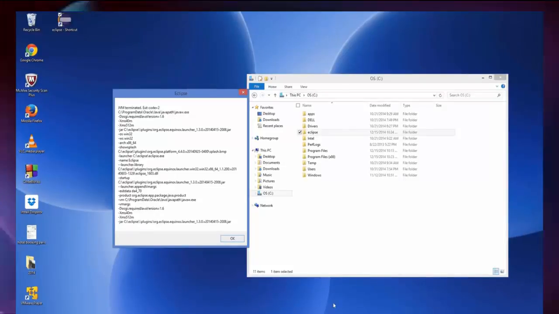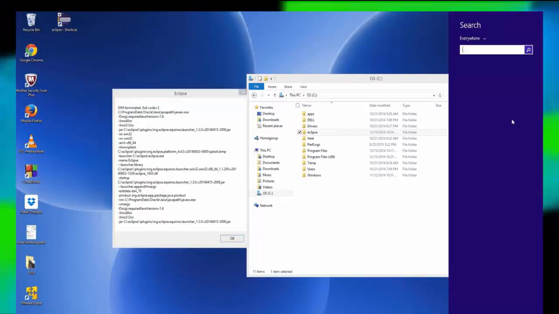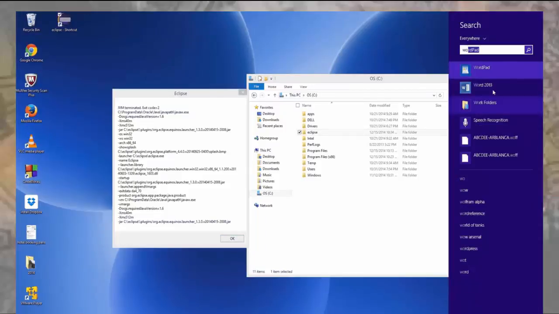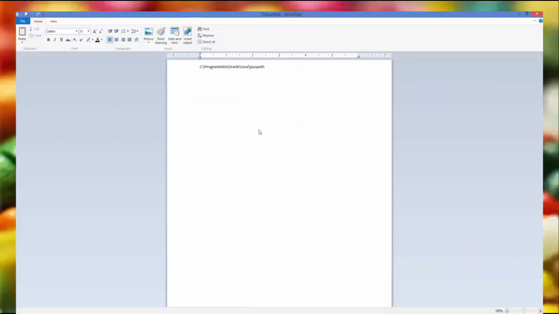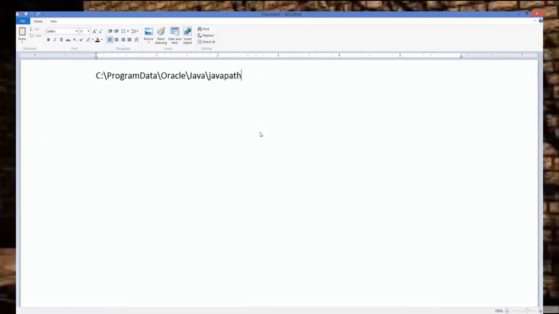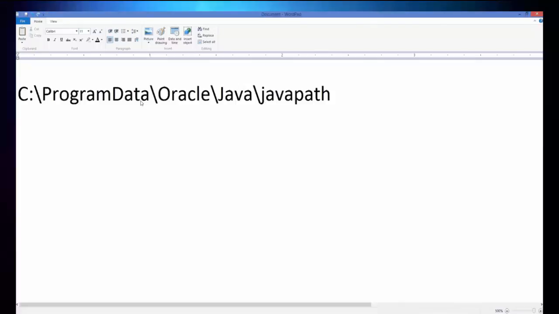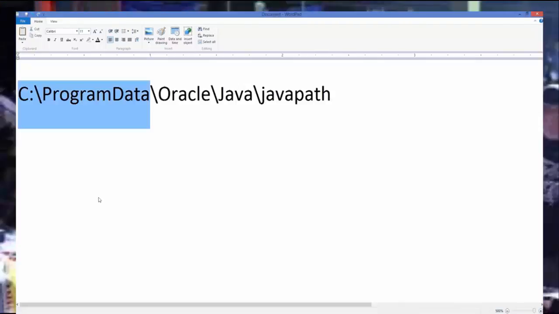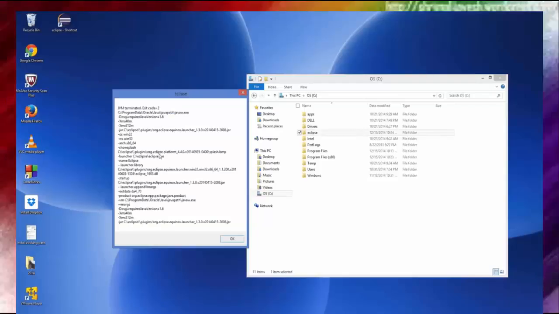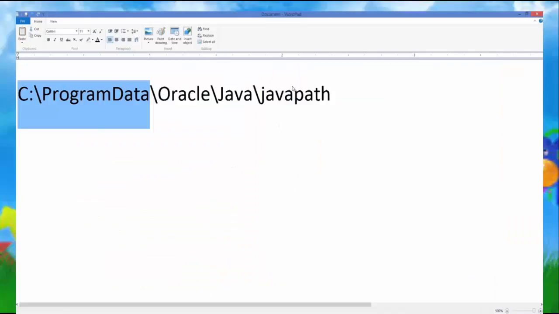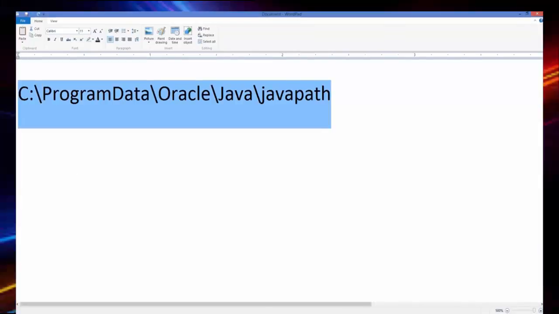Okay, so I will open Notepad or WordPad to give this location to you so that you can see the exact path. If you see this error, then you need to go to this path and see whether this location exists or not.